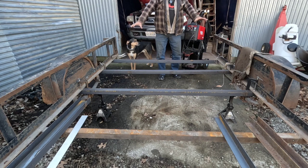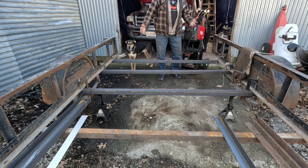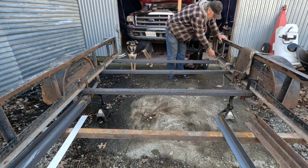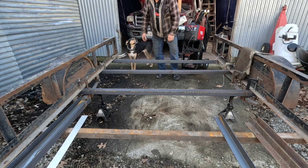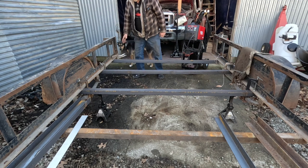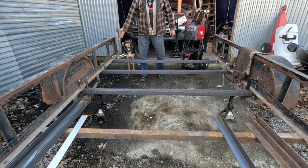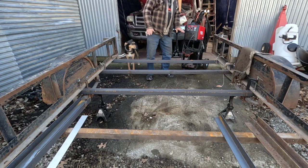So I get my angle iron put in, but of course I need to get it clamped. One thing I do is take a piece of string and make a loop so I can hang it on one end, then I can clamp it where I want it on the other end and secure that end. And this side is set where I want it to stick out on the outside.